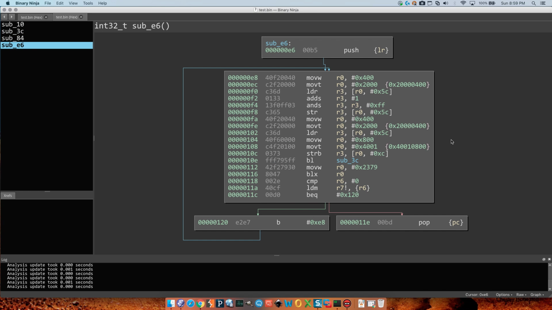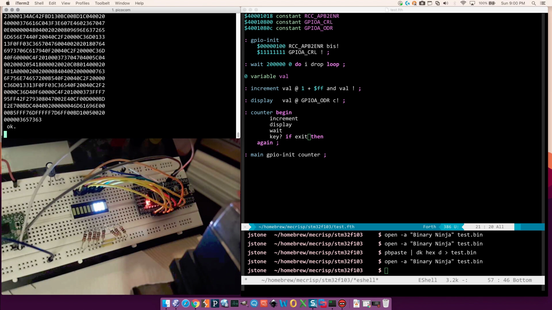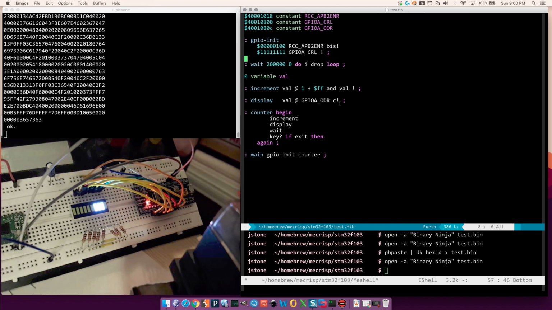So this is what really impressed me about Mecrisp: it's a native code optimizing compiler that runs on the microcontroller. Whereas normally you'd think of running your GCC compiler, which is a massive piece of software that compiles your code into the firmware binary that you're going to write to the microcontroller. And that runs off system because there's no way you could run GCC on this little guy. But it can run an optimizing native code compiler in Forth, and frankly, this program isn't all that much more complex than the equivalent program in C if you consider that this is doing all of the underlying library stuff, defining the constants and setting up the GPIO and things like that.